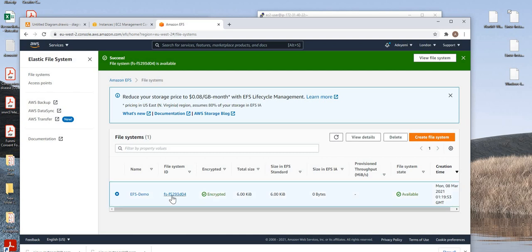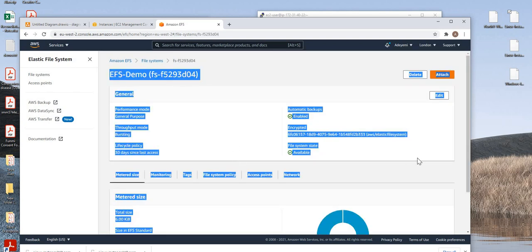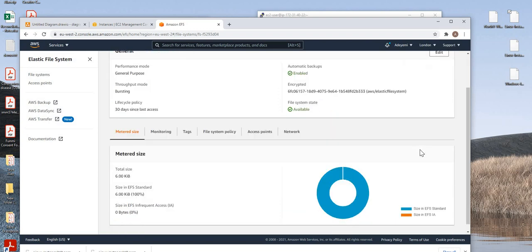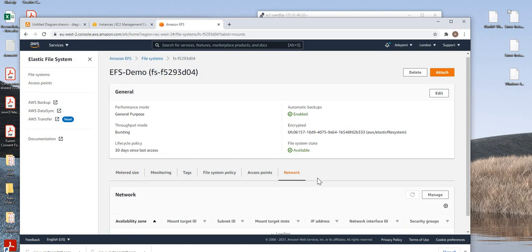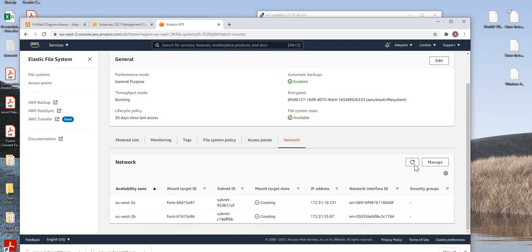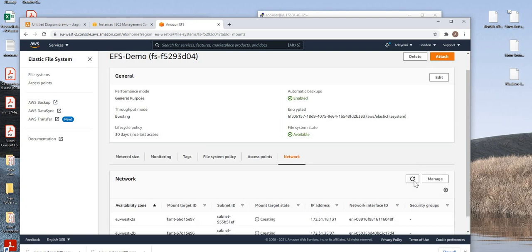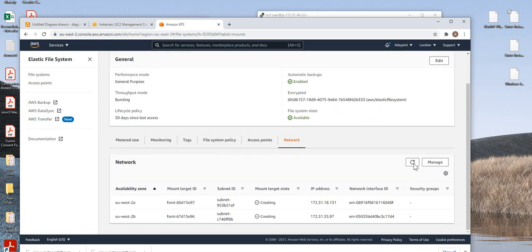So after creating, because our security group for the EFS is this, this is success, so we can now click on this. Let's see whether we can edit the file system. So I click on the EFS system, I go to the network, it's still creating. Let's see what we have. Still creating.